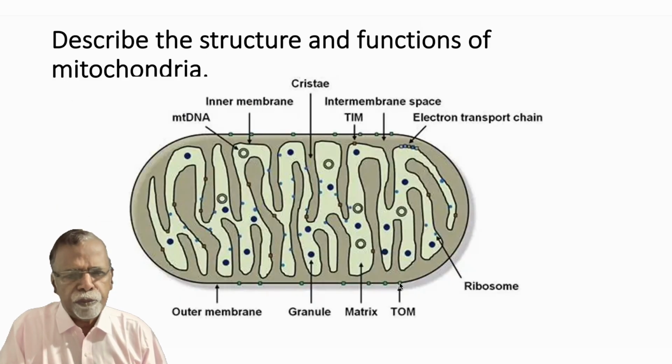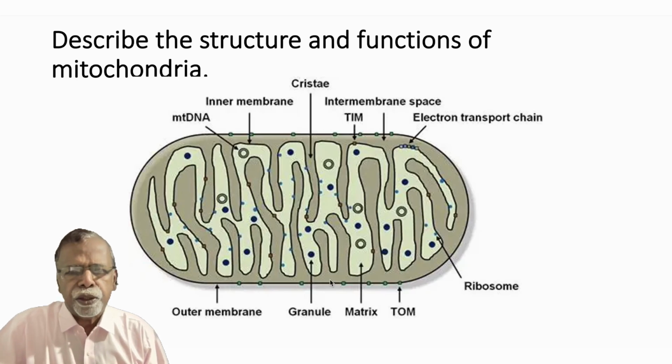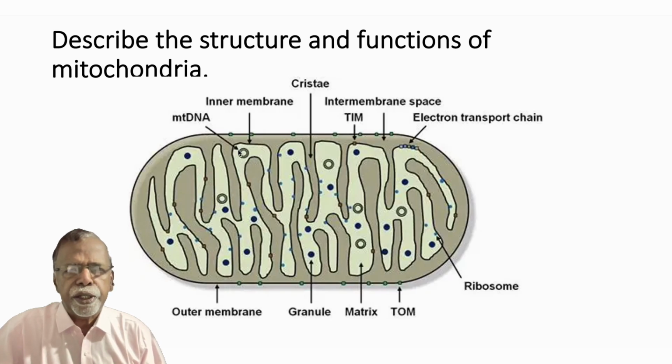You should be able to draw the picture of this. There is mainly the double membrane, and you can see the outer membrane is permeable to many small particles. The inner membrane is folded into cristae, which contain ribosomes and enzymes. The electron transport chain is going on. Then there is the mitochondrial DNA. As mentioned, mitochondrial DNA is inherited from the mother.